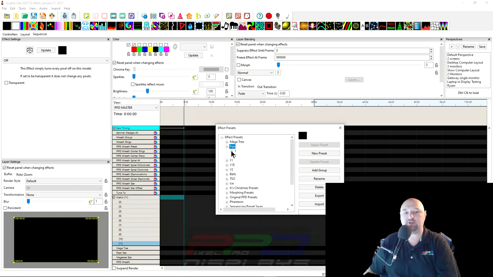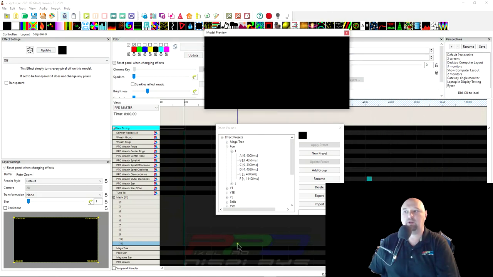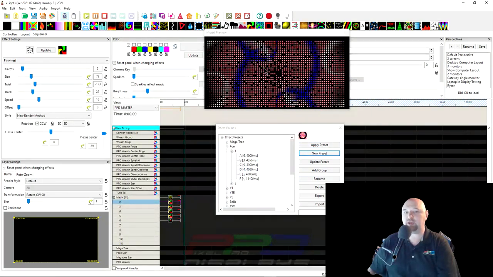Let's see right here. Let's go to this one here. And if we double click, see how this says 6 on there? You could double click on this or just select it and apply it. And what you would have to do is have the little model preview showing here. Let's put it right here. You'd have your model preview there. And all you do is you select the effect and you place it into the matrix. So we could click on it and click apply. And this was the only way that you could see what this preset effect did.